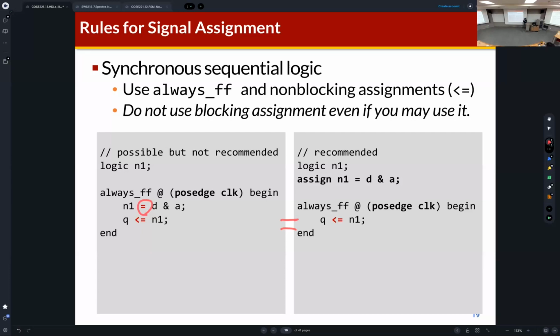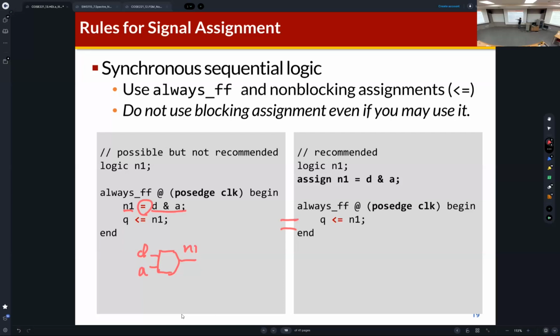So let's see this example. In this example, N1 is immediately updated by D and A. So what does that mean? It's D, and this is A, and this is the AND gate, and then it's N1.